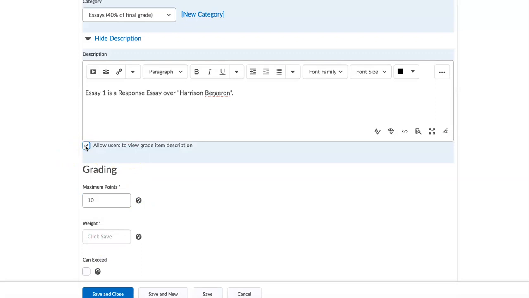You don't have to fill this out if you don't want to. It's probably pretty self-explanatory what essay 1 is. I tend to not do that, but this is actually a very turbulent time, so it may be easier for students to try to remember what that assignment was before they send you an email that says, I don't remember what essay 1 is. I don't remember what the discussion board is. Of course I did it. So you may want to put that in there.